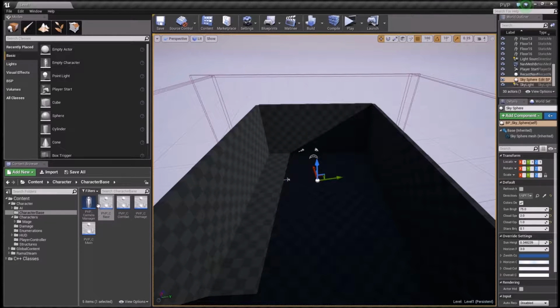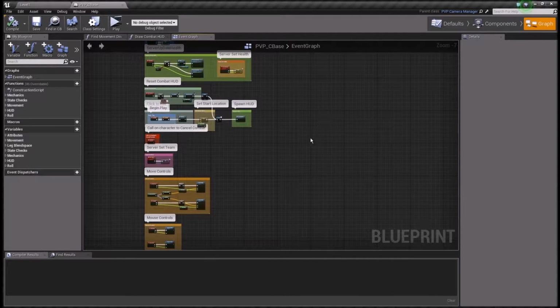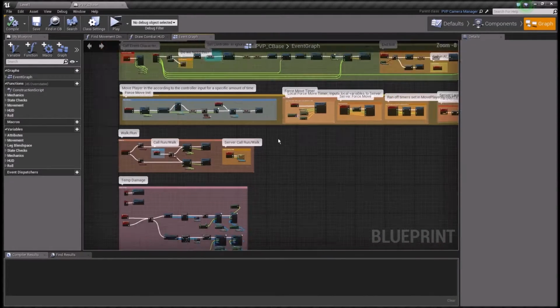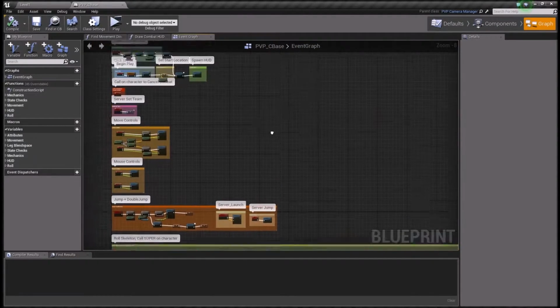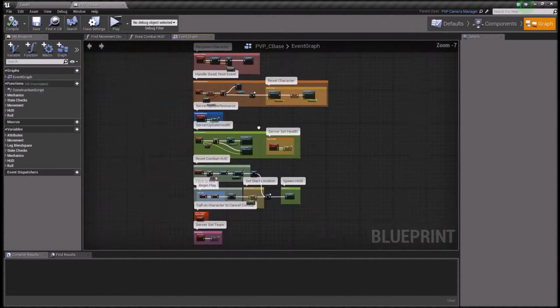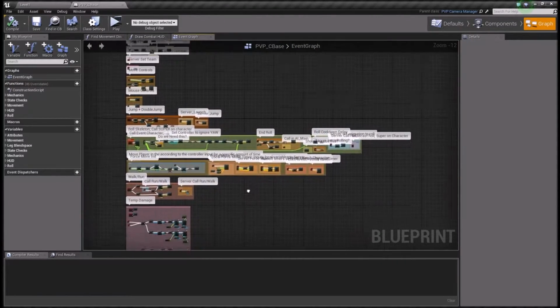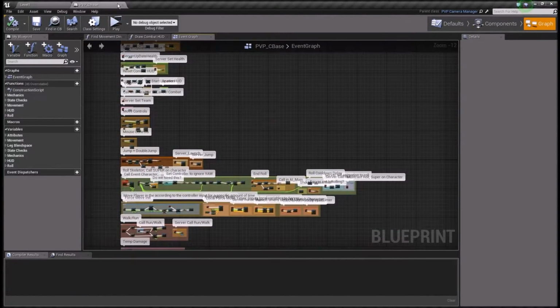So let's go into the base class. This has to do with all the movement and a lot of just the fundamentals of making a character play. All the mainly input and whatnot. So you can see it's pretty big. Yeah, it gets bigger.